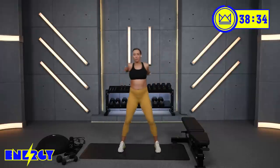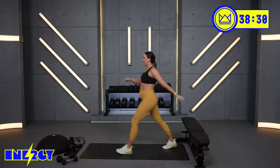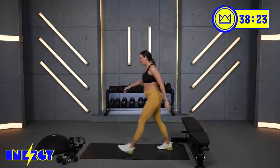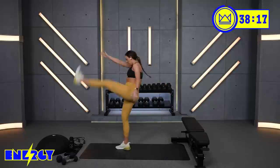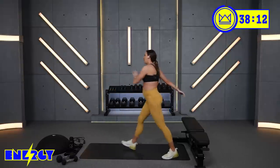Four, three, good job. 2 and 1, step it back. Let's go high kicks. Stretching out the hamstrings and the glutes here a little bit. One more each leg, you're doing great.